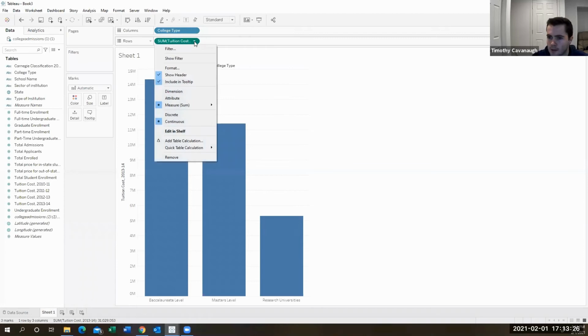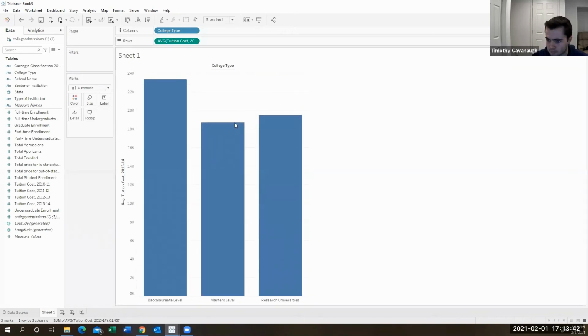It's going to press the drop down button. You're going to come up with all these different options right here. So if you go down a little bit, the measure, this is how it's measuring it. It's counting the sum, as I said, it's adding all the things together. So if you hover over that, just go over, click on it, and press average. So now if you press average here, it's going to change it to the average price. So you can see $23,000 compared to like the 14 million we had before, which makes a lot more sense in our case.